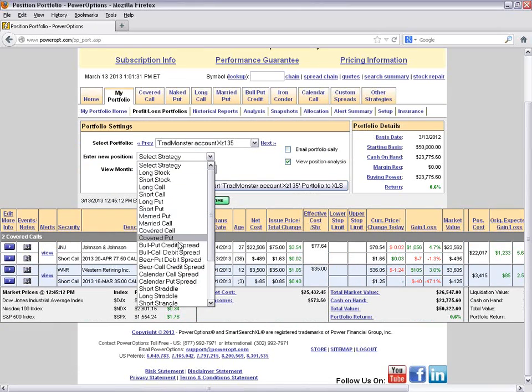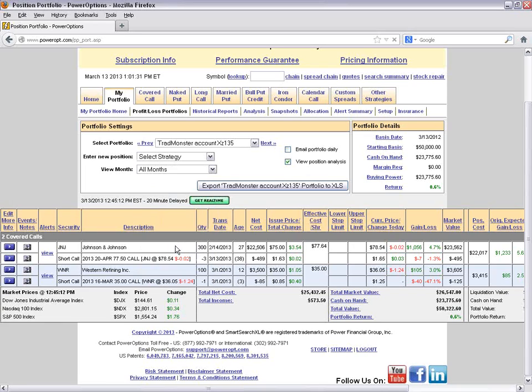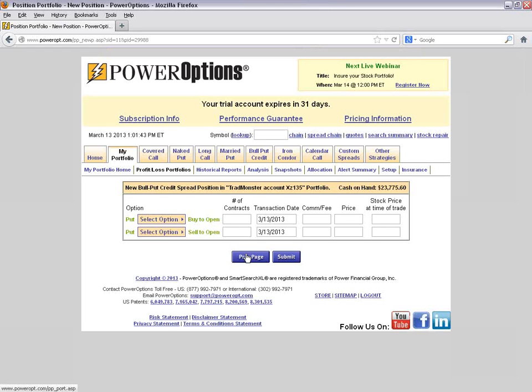Now let's add very quickly a bull put. What were we just looking at? It was UNP, I believe. So let's add a quick position that's going to be successful on UNP. Okay, this is a good example. So I clicked on bull put. Remember, the bull put won't have a stock leg with it.